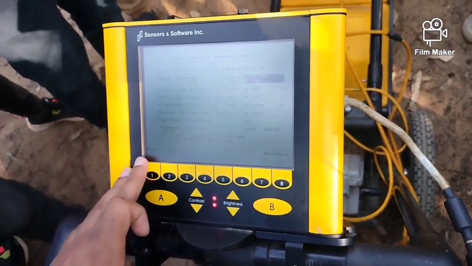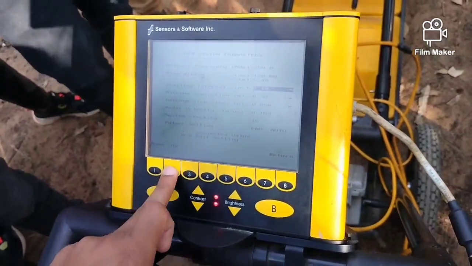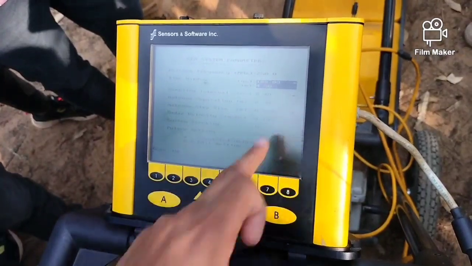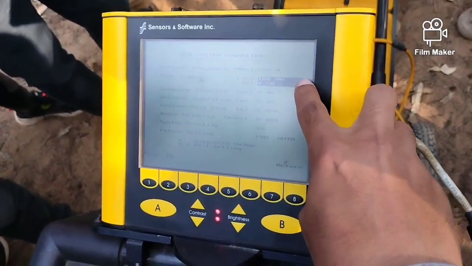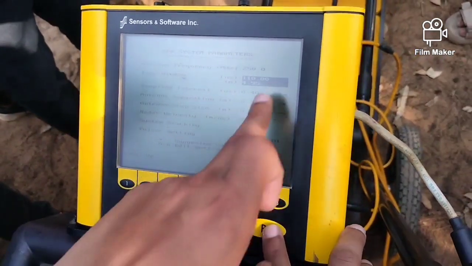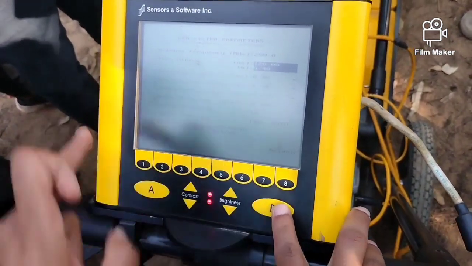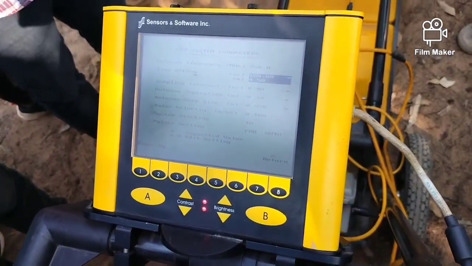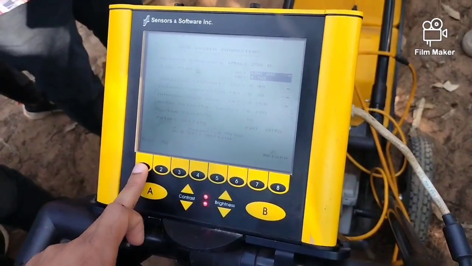So that's everything. Let's change it back to 100, which was already the suggested value. For suggested value, you would see there's one star here, right? If you change anything from the suggested value, the star will disappear. If you go back to the suggested value, the star would come back. So that's the suggested value for a particular frequency.